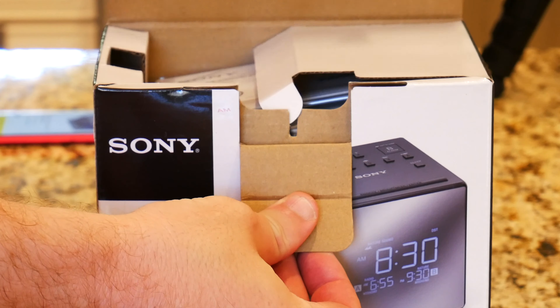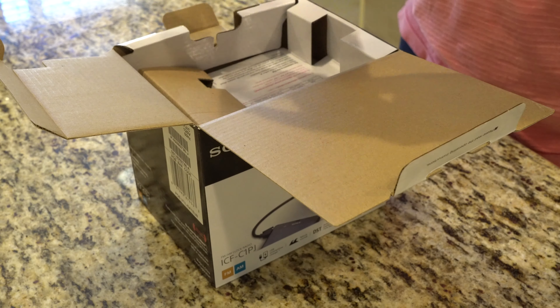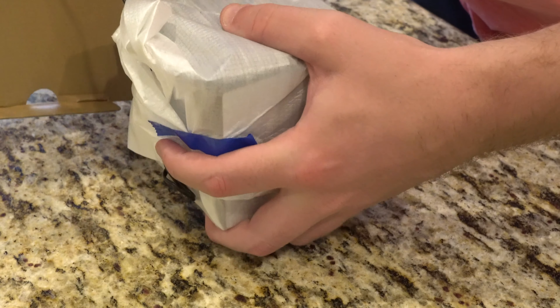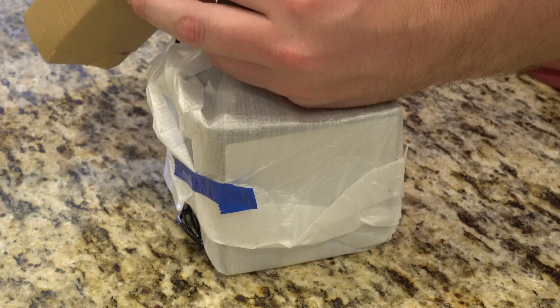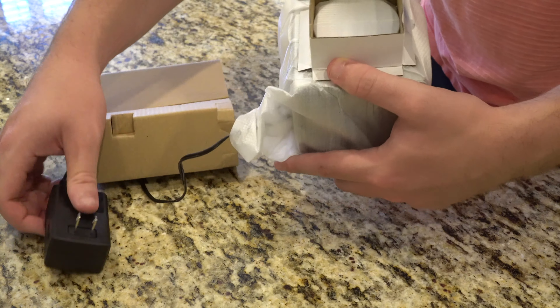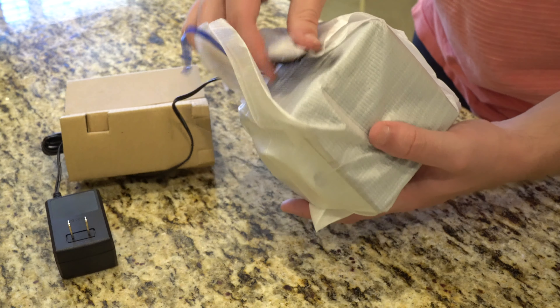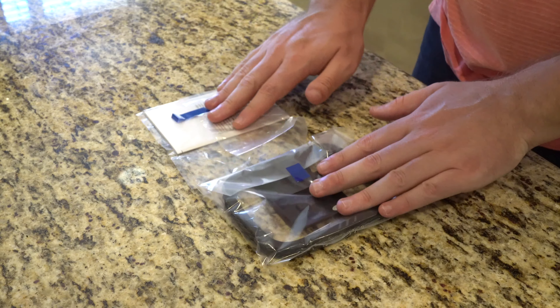Getting into the box here, we just get a tab on the side and the lid lifts right off — premium packaging by Sony as usual. We just have to flip the box over. Not the most intelligent unboxing I've done on the channel. Usually I'm pretty skillful at taking things out of their boxes but sometimes things are just in there odd and you just kind of have to shake them out. Let's go ahead and put the radio off to the side for a second.